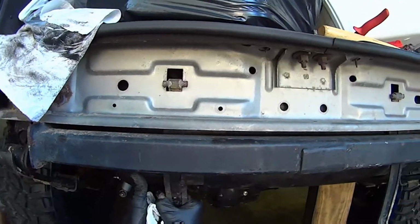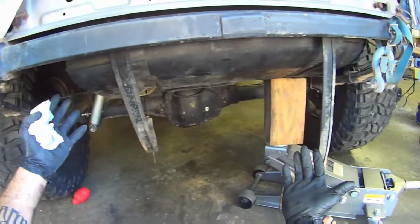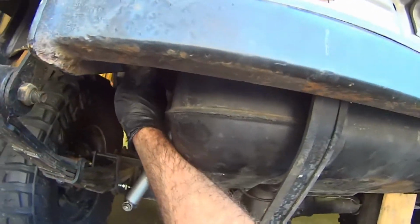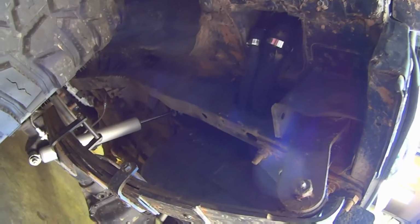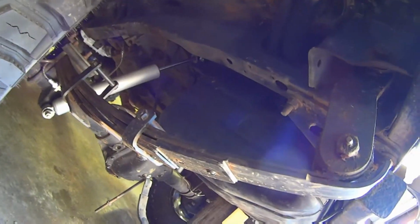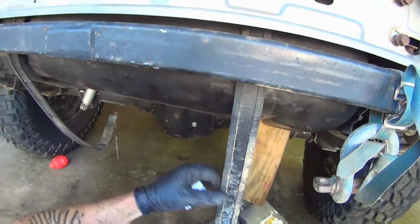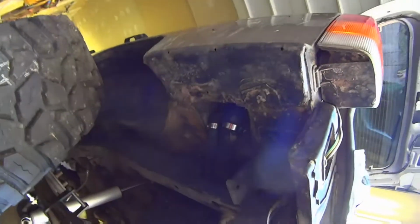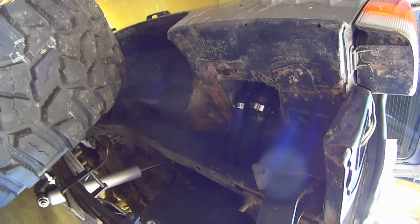Alright, so I was barely able to get that in there. What I did was I tilted it toward the passenger side, and I put my hoses, my fill hose, up through that hole. And as you can see over here on this side, now the tank is too far to the passenger side. The straps don't line up with the groove in the tank. As you can tell, here's the groove. Here's my strap. I need to take it driver's side, so I'm thinking when I reconnect those hoses to the fill spout, that'll give me enough room. Let's try it out.